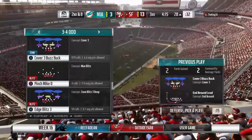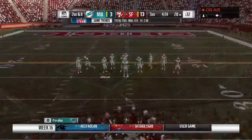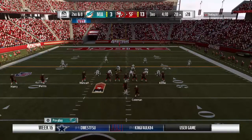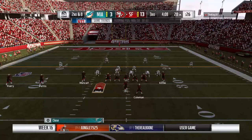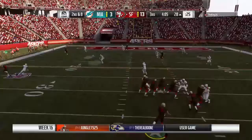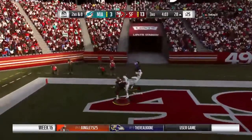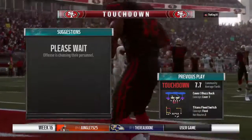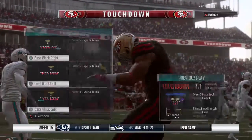They tried a quick hitter inside, but that one was swallowed up because what they're hoping, those big defensive linemen will take the bait and move laterally and open up a crease that they can run through. Didn't happen on that play. He'll drop to throw. Looking for the hit, and it's complete. In the end zone, touchdown 49ers.